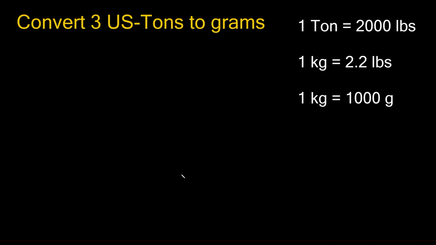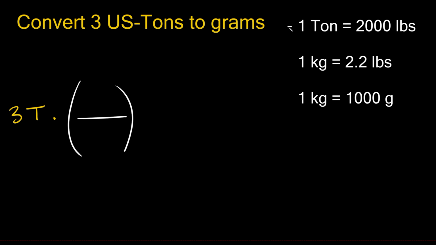So the first thing that we wanna do is simply write down what we're trying to convert. So here we're trying to convert 3 US tons, all right? So here I'm just gonna write 3T, all right, 3 tons. Now here we're going to multiply by a fraction. Now what goes in your fraction here? Well, it's going to be one of these conversions, all right? And we always want to have the same units on opposite sides. So since we have tons on top over here already, that means we want tons on the bottom of our fraction. So which conversion gives us tons?